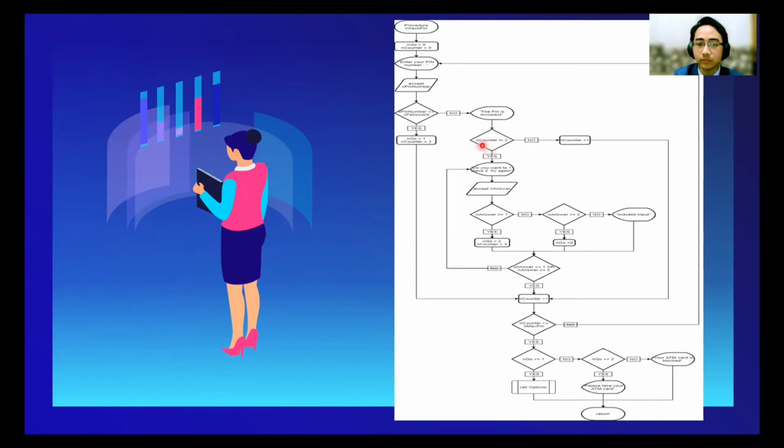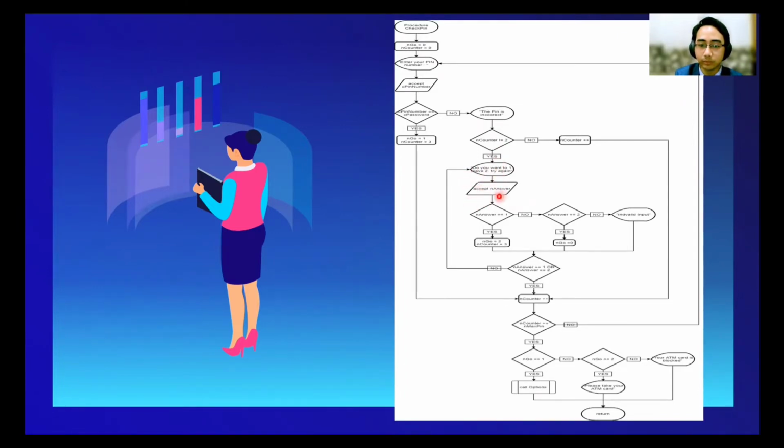And then if the pin is incorrect, it will check if end counter is not equal to 2. If it's not equal to 2, then it will display, do you want to try again, or do you want to leave? If it's false, it will get the end counter plus 1. Because the end counter is still 0, it will be true. So it will display, do you want to leave or try again?